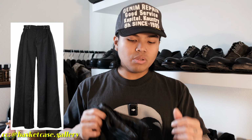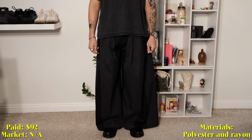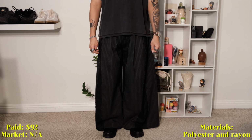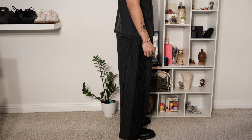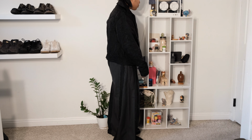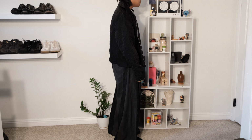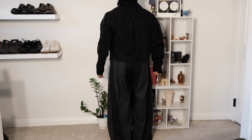I mainly wanted the Basketcase Caldwell pants. I'll show you guys a picture right here of the pants that I do want. I just thought that at the time, before they did the restock, paying $300 for those pants was pretty absurd. I just got really lucky when I went to Japan and visited the store, that they actually had basically the same pants, but I think this is better. It's wider, it's just more unique as well, and it fits my proportions too. I just need to hem this a tiny bit, but that's pretty much it.